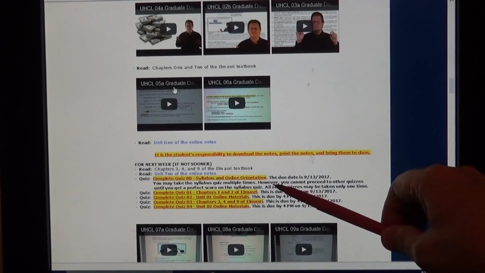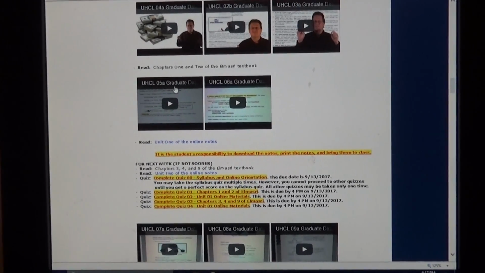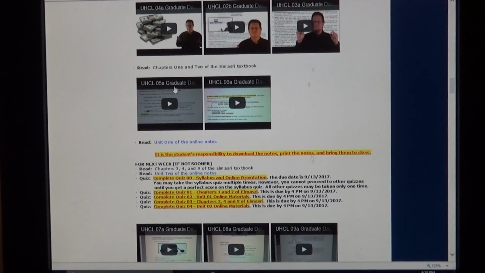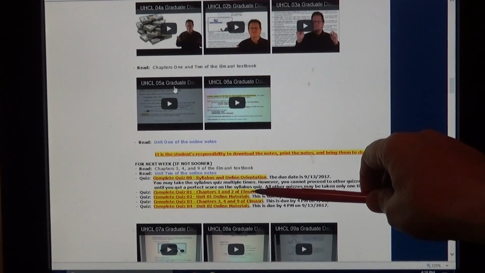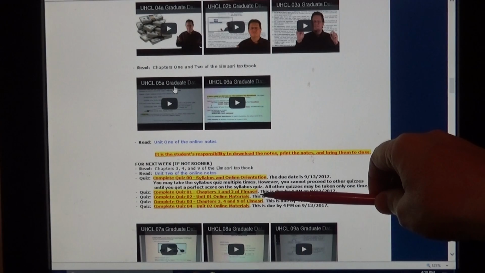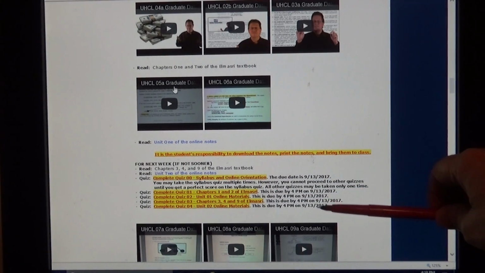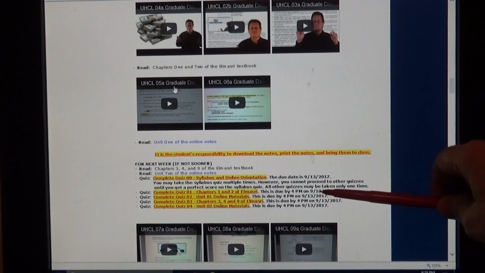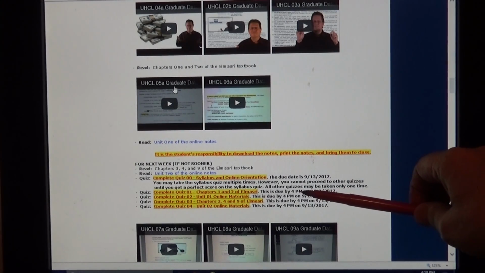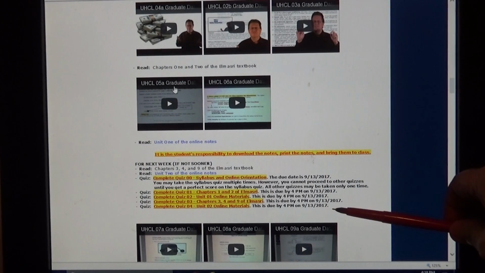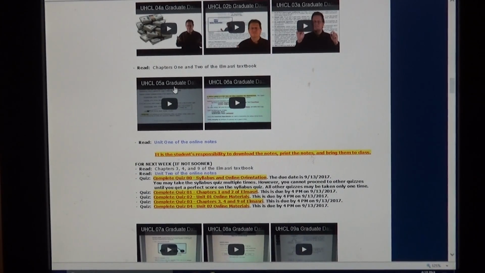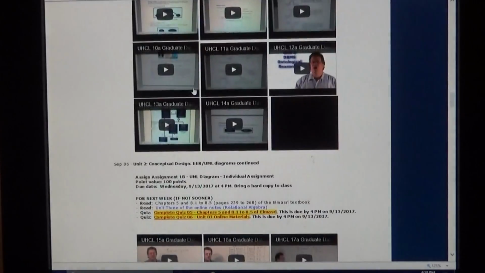The first quiz is called the Syllabus quiz. And the approach is to get you comfortable with using Blackboard, and you can take the quiz as many times as you like. What you need to do at some point is get a perfect score on the quiz before you can advance to other quizzes. Now you'll see other quizzes like chapters 1 and 2 of El-Masri, and all the other quizzes are due at the beginning of class time on whatever given date there is. So you'll see the quizzes due at 4 p.m. on whatever date is given. And what you'll find over time, I'm going to jump ahead a little bit here.